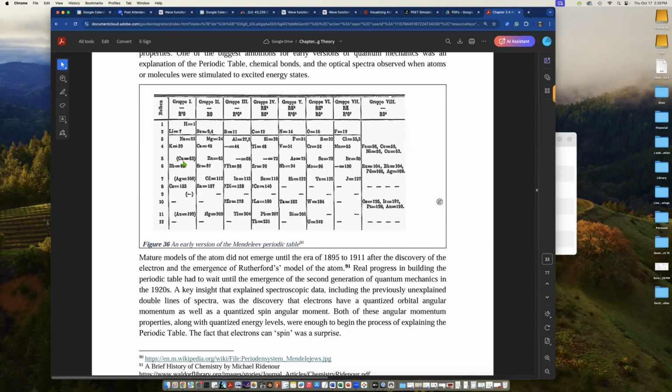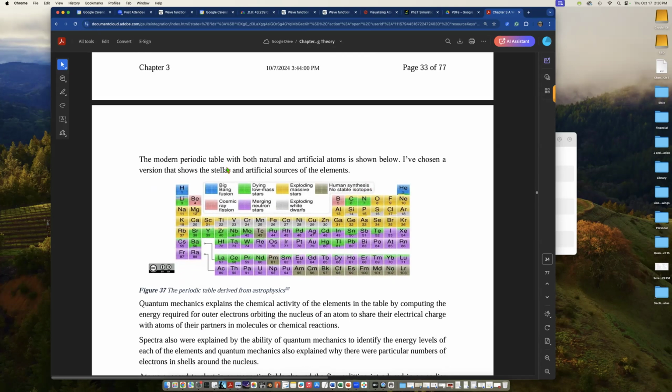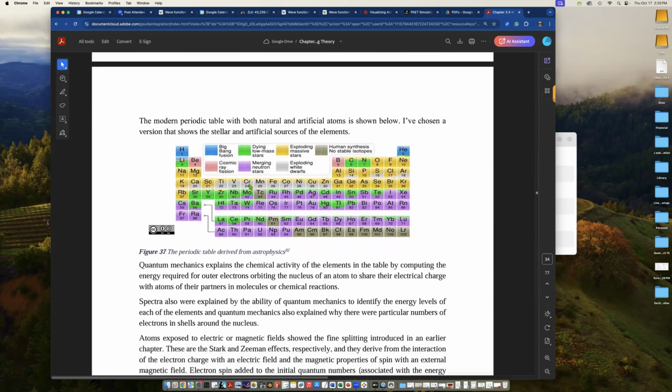If you look closely here, here's copper and zinc, 63 and 65 on the periodic table. There's no 64 there. I'm not a chemist, so I don't know why. There was apparently no mechanism for doing a chemical experiment that would reveal that there is an element that fits in there. But gradually, quantum mechanics was put to the task of building this modern version of the periodic table.